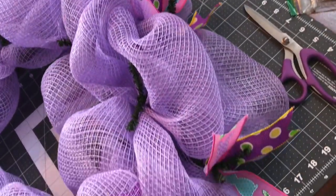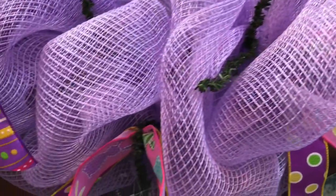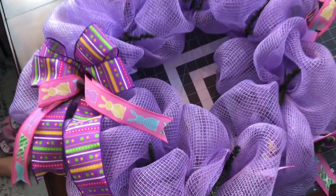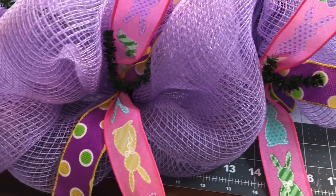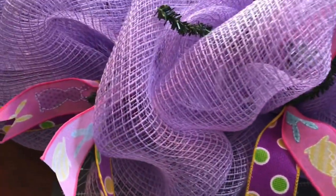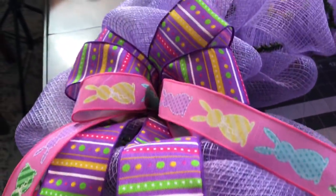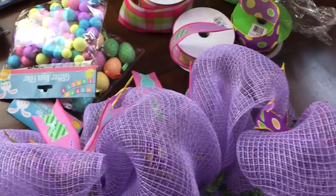You can do ribbon if you would like on the inner circle tinsels, but I just did the outer circle. But in the end, you'll see that I decided I wanted to add some more ribbon. So you'll have to let me know if you like picture 1 better or picture 2, because I did go back and add more ribbon in the end. But this is how it looks with just ribbon on the outer tinsels, and I just cut them at 12 inches.